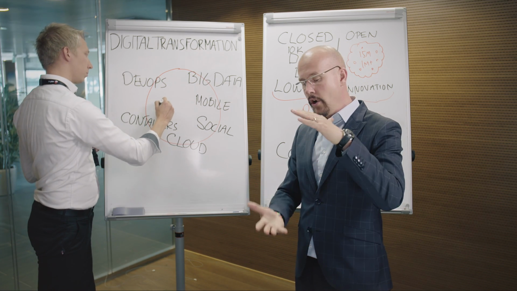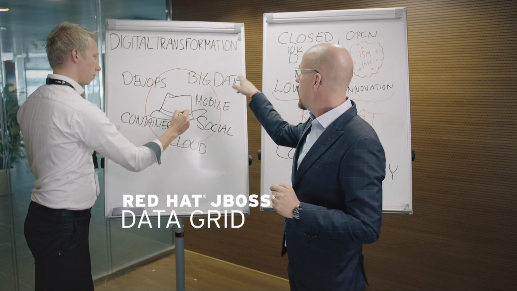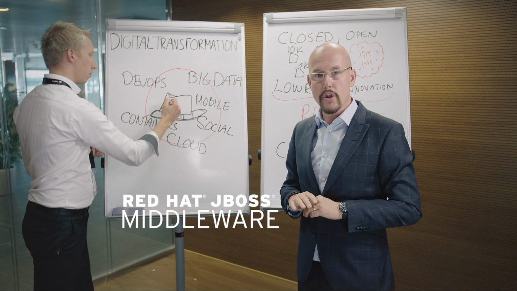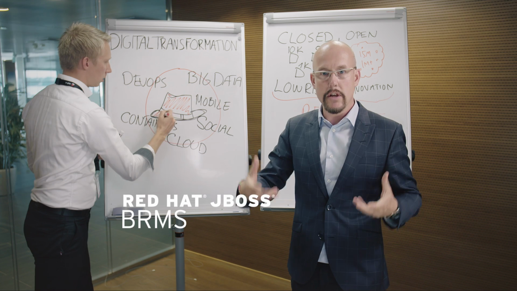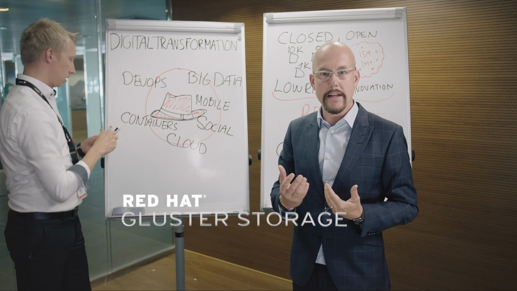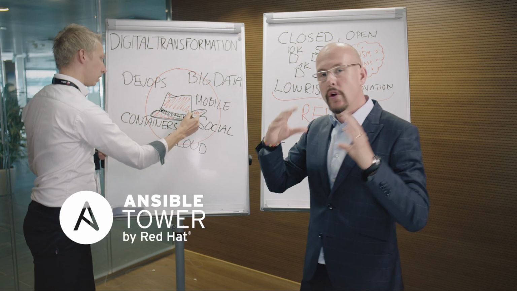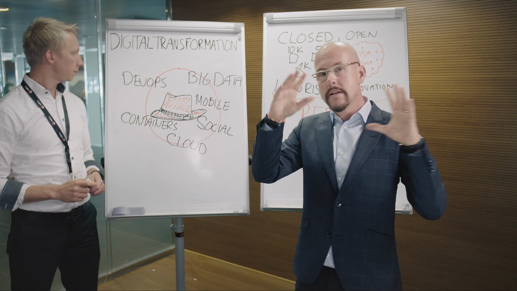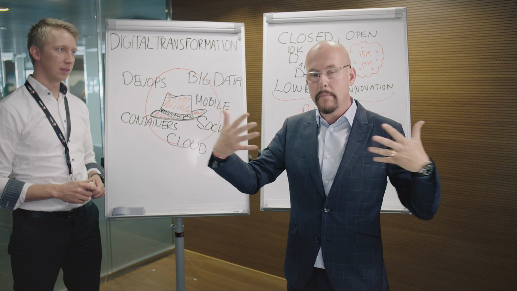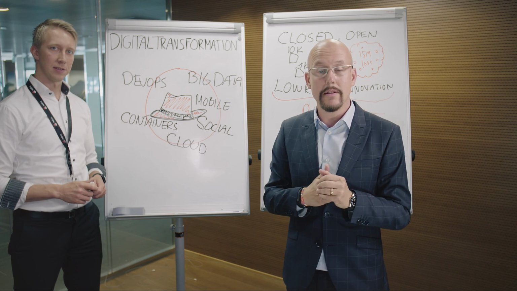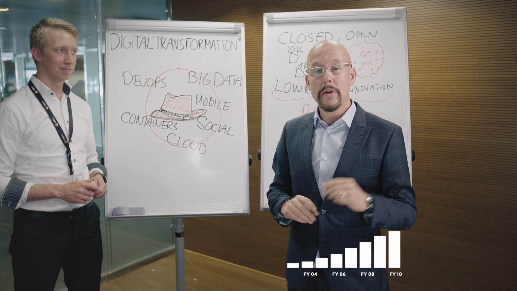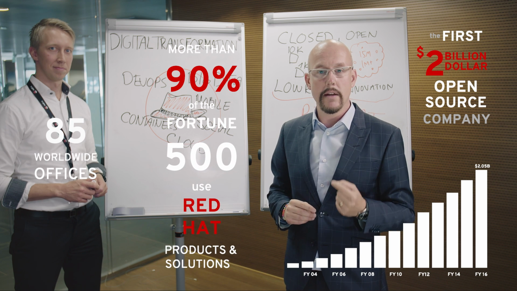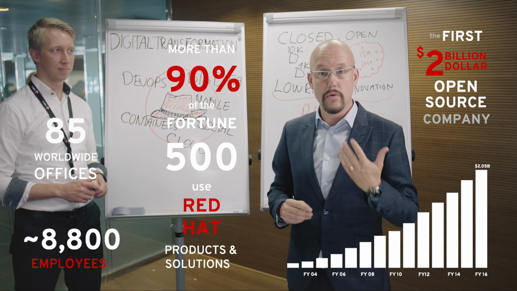What Red Hat does is that we offer you a complete solution stack, giving you a platform to store big data, giving you a complete mobile platform to get going on mobile and social, a complete cloud infrastructure platform to build open, dynamic, and flexible clouds, a brand new complete container and microservices platform to build cloud-native apps. We do this all with DevOps in mind to really help bridge the gap between developers and operational teams. And we're doing this successfully. We have 56 consecutive quarters of growth. More than 90% of the world's 500 largest companies rely on Red Hat to drive innovation.